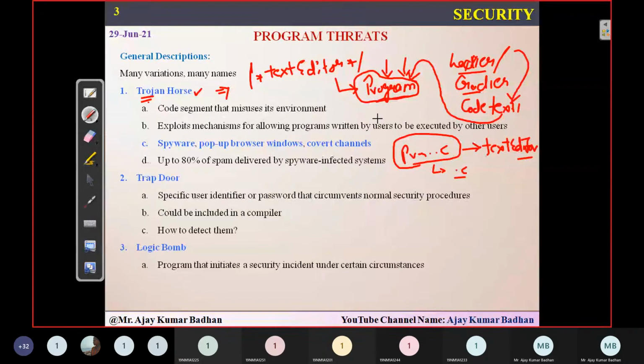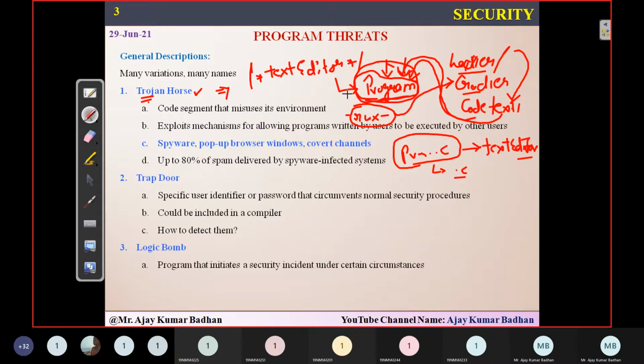Okay, so whatever program you're writing, if that program has access rights, and what access rights do we have? Read, write, execute. So if that program has read, write, execute, now the code which the hacker has written will try to access this program. Once this program is accessed, whatever access rights are provided to this program will be under the control of this hacker. Now he can do anything with respect to those read, write, and execute operations.